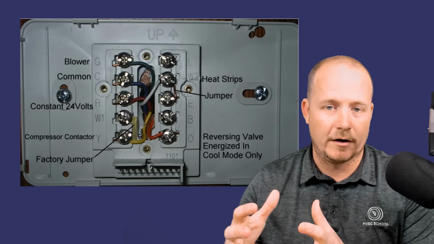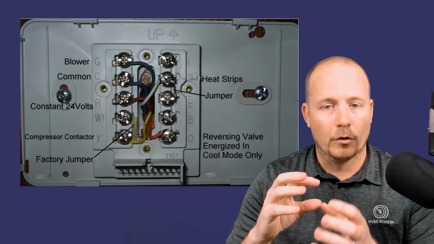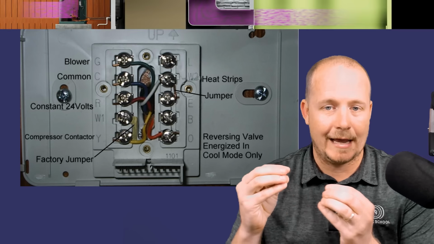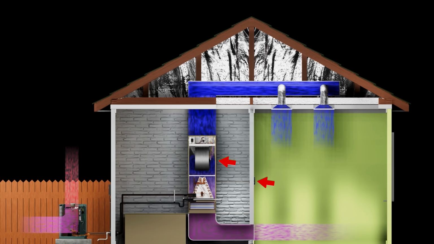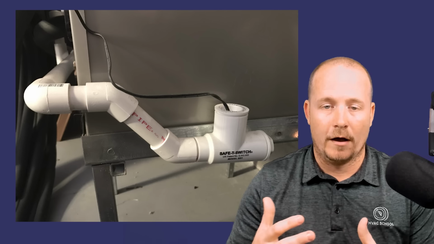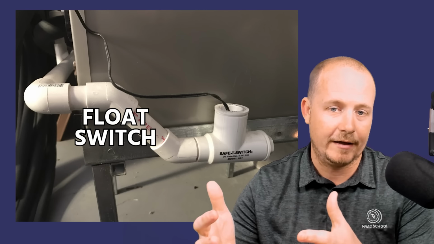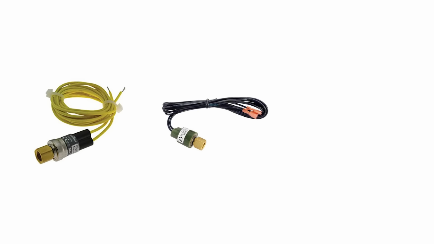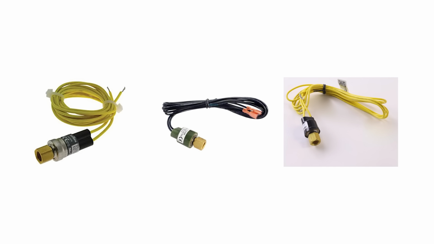You have thermostat wires, often called control wires, where you have multiple conductors in a single cable between your thermostat and your air handler, as well as in between your air handler and your condenser, and that allows the equipment to be controlled by the thermostat. You'll often have safeties. These safeties will be a condensate overflow switch, often called a float switch, that protects in case you have a drainage overflow. And then often on the outside, you'll have low pressure, high pressure, or loss of charge switches, which trip and shut off the system in the case of low or high pressure on the refrigerant circuit.